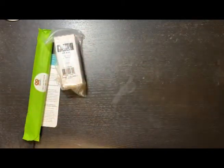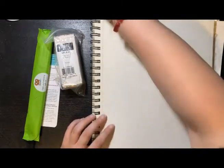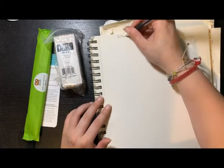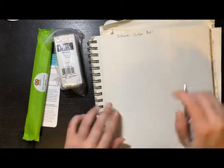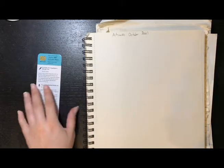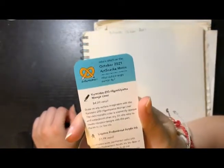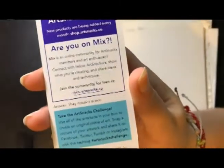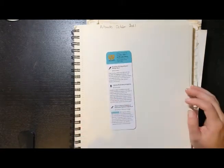Let me get my sketchbook. Here it is. A lot of pages. There's a lot happening here. So let's do it. ArtSnacks October 2020. Move this to the side and let's see. And as always, here's the little joke of the month, and it says, what did the angry painter do? They made a scene. Alright. I always like reading the little joke.